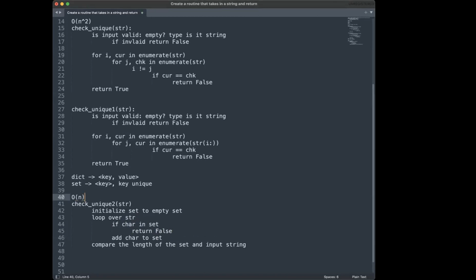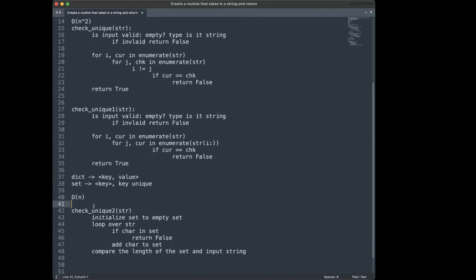real quick, if you say you have 2 for loops, like if I did this loop, it ended, and then I looped again over here. Instead of it being n squared, you basically take different operators and you add them. So it'd be n plus n. When things are nested, you multiply them.